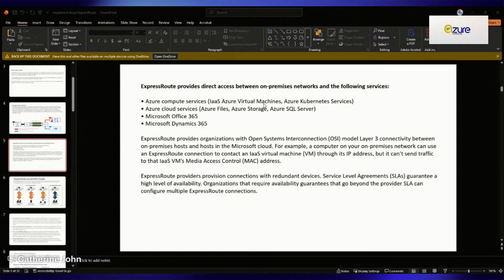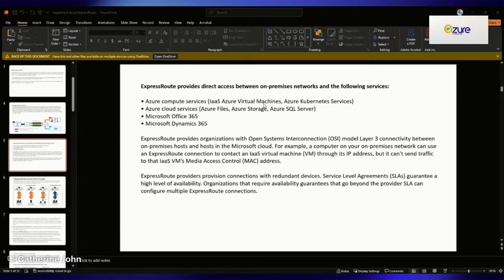Then for cloud services, you have Azure Files, where you can share files, Azure Storage, Azure SQL for your databases, then Office 365 and Microsoft Dynamics as well.